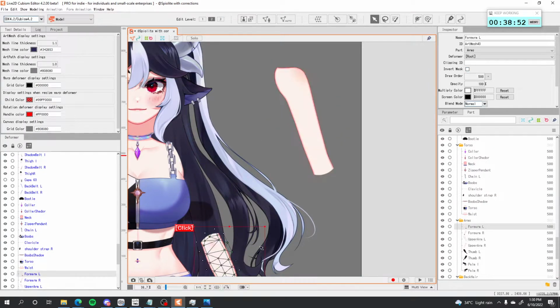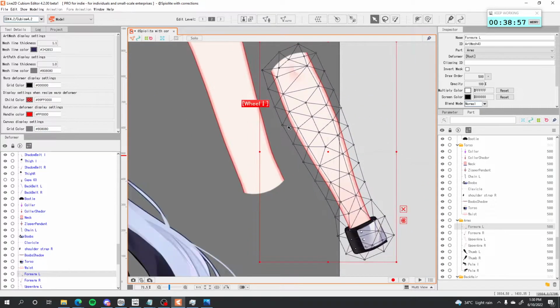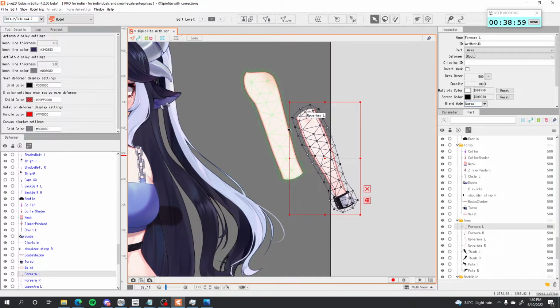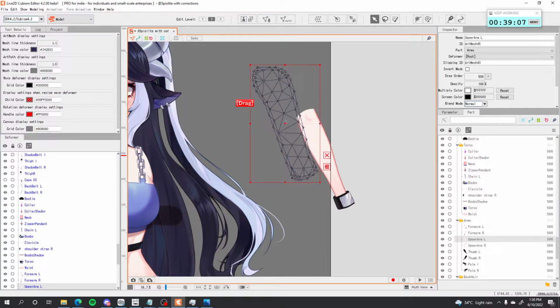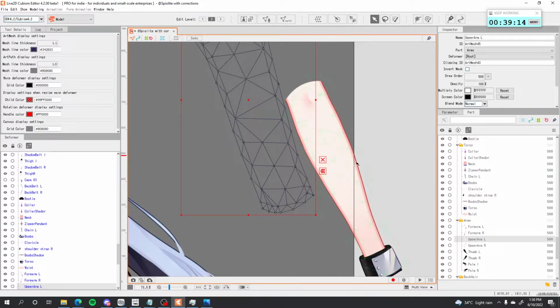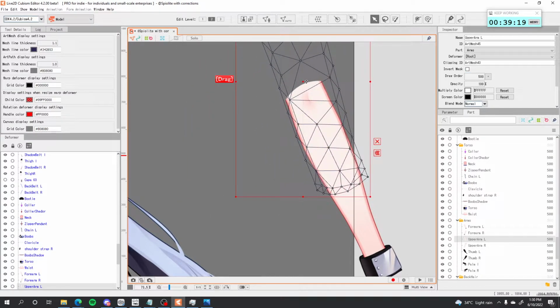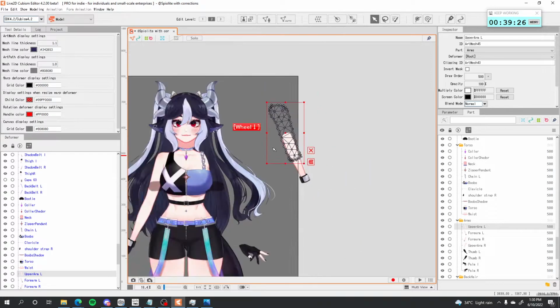Next up is clipping ID. Basically, clipping ID works in the function that whatever is the filled-in part, it's going to be clipping there. So if I copy this part right here and paste it on the clipping ID for this object right here, it's only going to be shown on whatever part there is for this one. So this is what we see. We can see that this object right here, because it's lower, can't be seen. It can only be shown at whatever parts this object has. Very useful for the eyes.